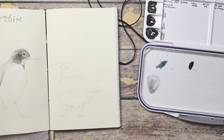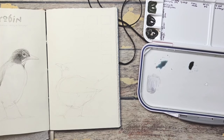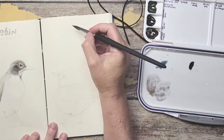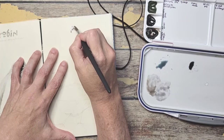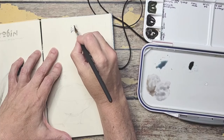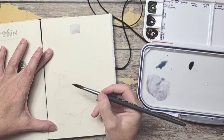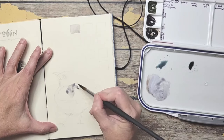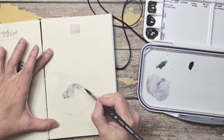I'm going to start with my lightest gray, which was the lavender and the sepia. And I need more of that because I need to do quite a bit of his feathers. So I need a nice little puddle. Okay. First thing I'm going to do so I don't forget is fill in my square up here. I've got a lot of water, so I'm going to blot my brush because this is my lightest gray, so I want it to look lighter. Just water on my brush. I'm going to soften those lines.